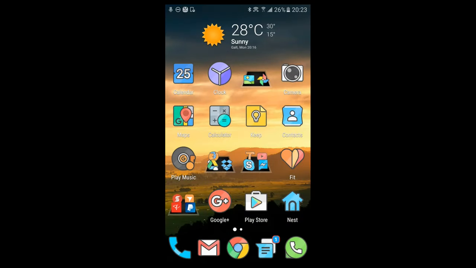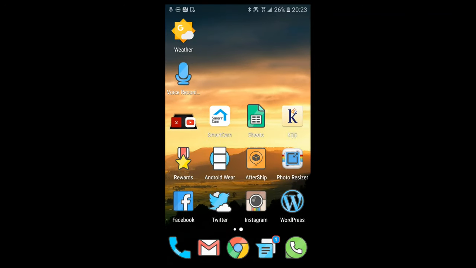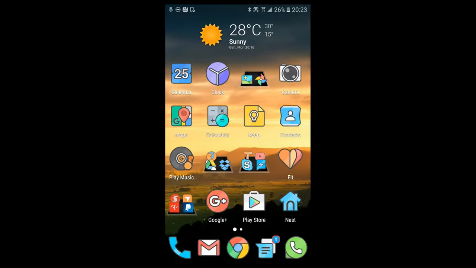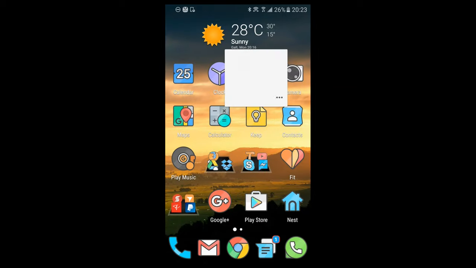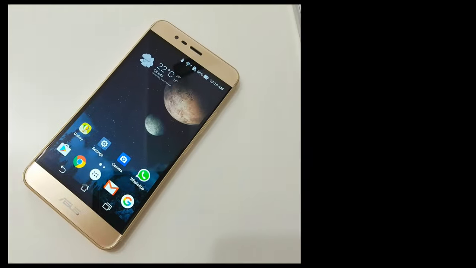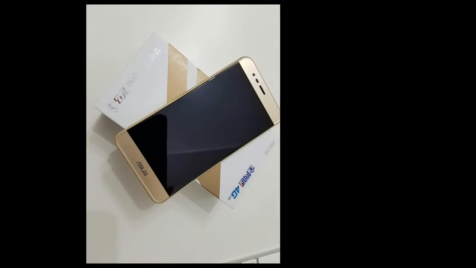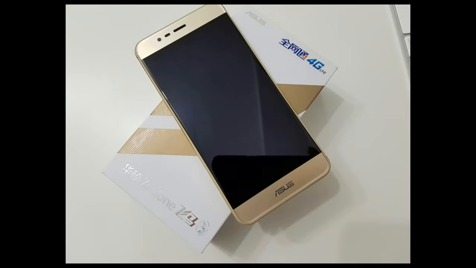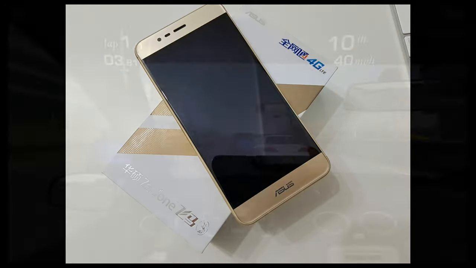I'm currently using Miracast on the TV box. I'm connected to my Samsung phone. And as you can probably tell, it does go okay. I'm going to open the gallery here, go through a couple of pictures. So pictures will do fine. However, if you're going to try playing a video, it's not going to do that great, just because the Wi-Fi is kind of slow on this box.